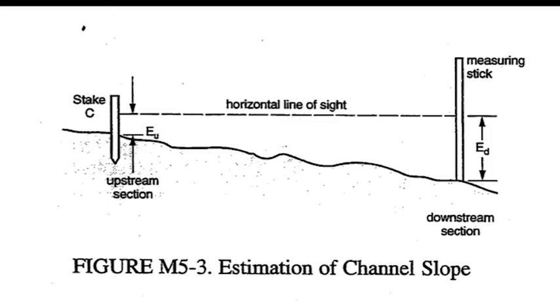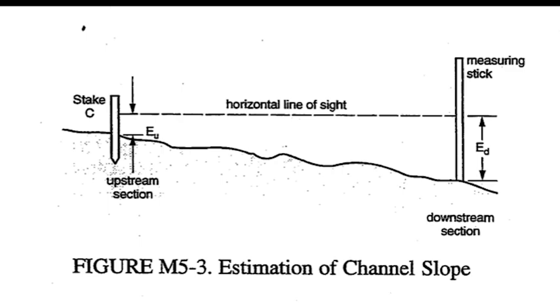We repeat this process for the stake downstream. Since we are measuring the depth of the stream from the same height at both stakes, which is the horizontal string between the 2 green stakes, when we get back to the classroom, we will manipulate this data to get the depth of the stream at each end.